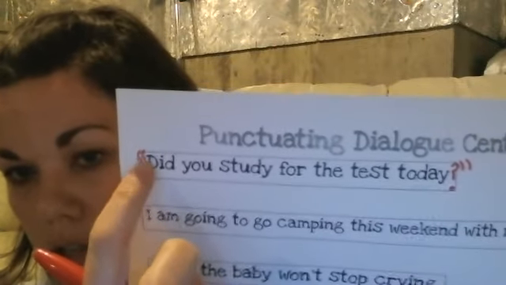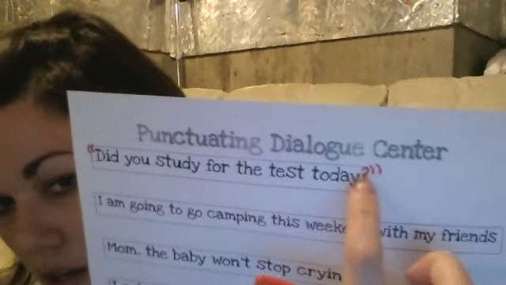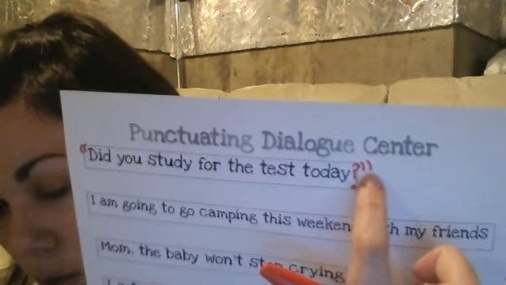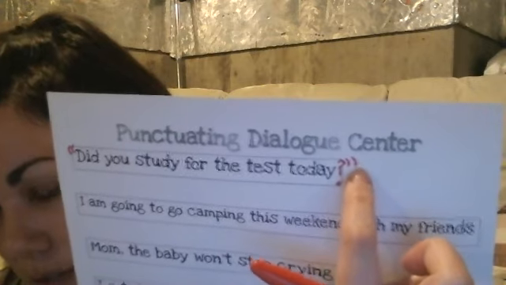Since this is what something is saying, now we're going to add the quotation marks around it. So you're going to put quotation marks in front of the word did, almost like the quotations are giving it a hug, and I'll show you mine in a second. And then you're going to put your quotations right after the question mark. So it should look just like this. So your quotations right before did, right after the question mark right there. Okay. So when your reader reads that, they'll know, oh, someone's asking the question, did you study for the test today?